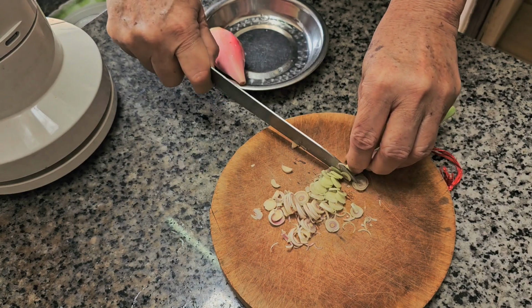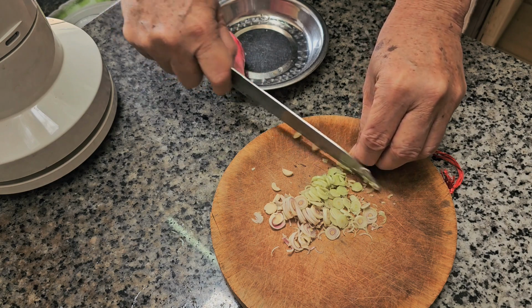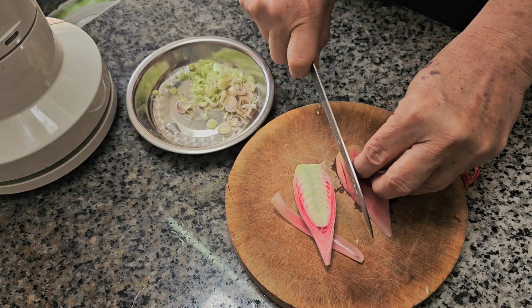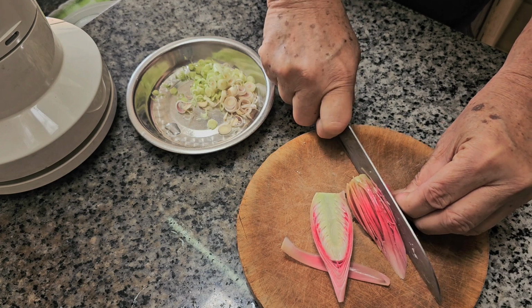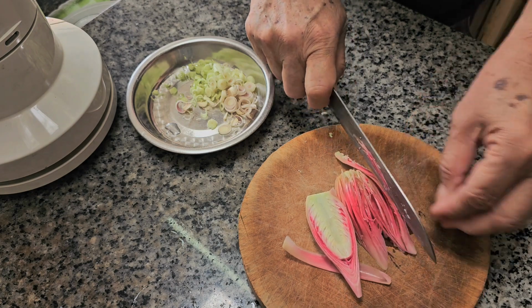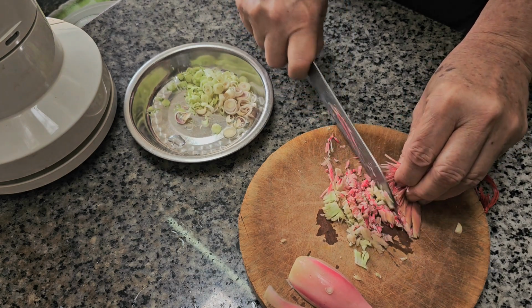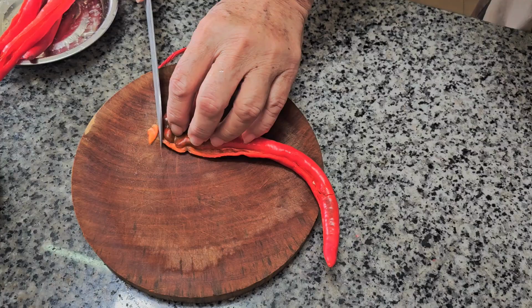Slice the lemongrass. Cut the torch ginger flower into half. Slice the torch ginger flower. Dice it into smaller pieces. Slice the chili.